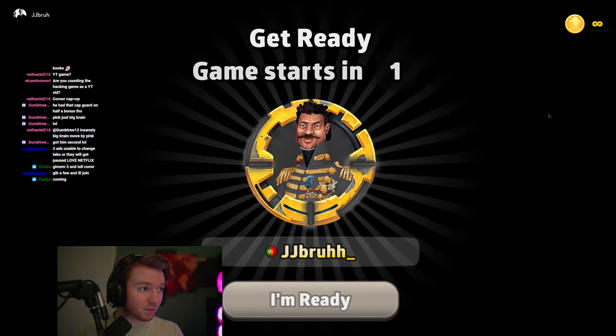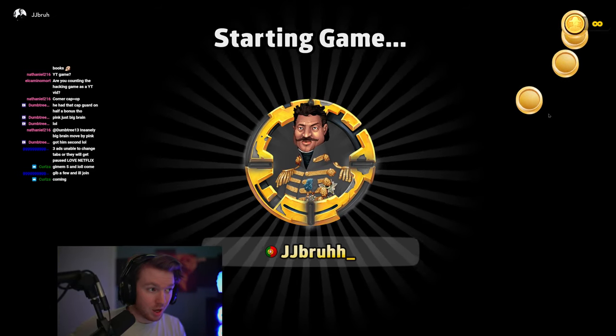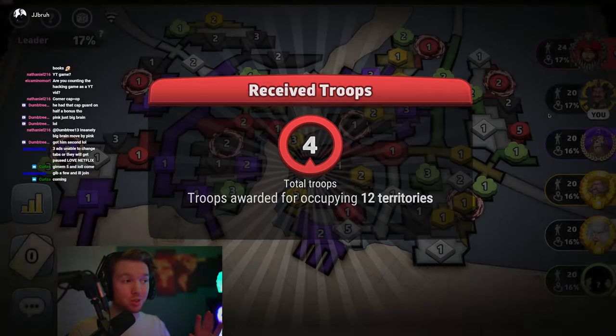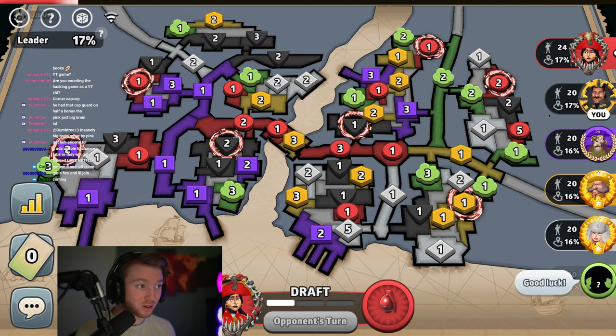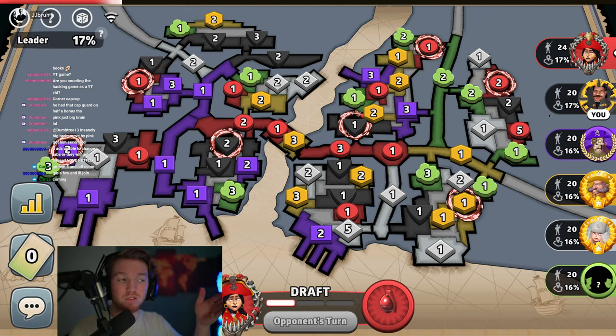We are practicing for the Risk semifinals. This round, you have to win the game to move on. No matter how many points you have in the tournament, being first in my position, it doesn't matter if I have a million points or zero. If I do not win the game, I do not go to the finals.